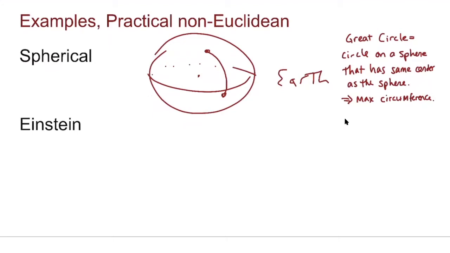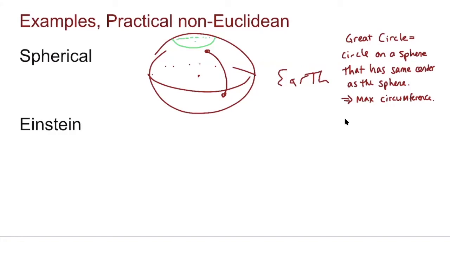So you could have a little circle up here on the top of the sphere. Well, that is not a great circle, because its center is somewhere up here, a little bit south of the North Pole. Its radius, circumference, diameter, whatever, is a lot smaller than, say, the equator. It's parallel to the equator, but much smaller, and so that's not a great circle. The equator certainly is. If I want to measure the distance between two points on the surface of the sphere, the way you would want to traverse it, without leaving the surface of the sphere, is to go along a great circle. If you go along something smaller than that, then you're going to get an incorrect and longer distance.